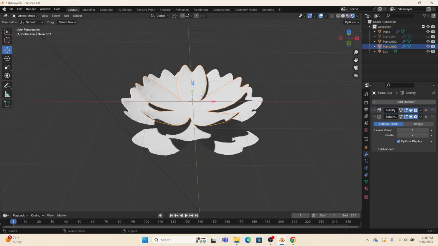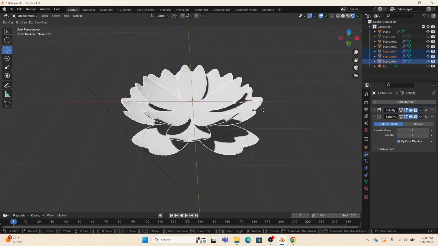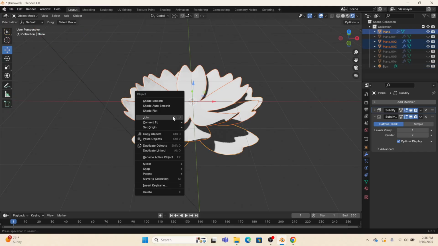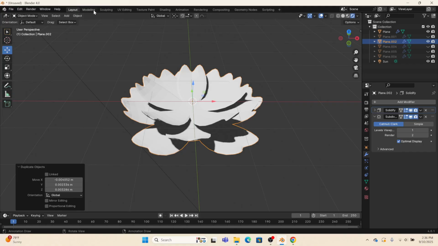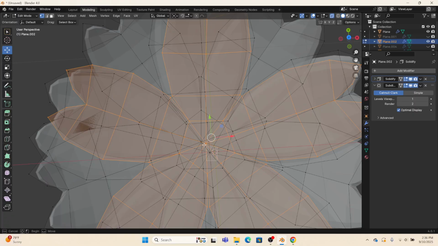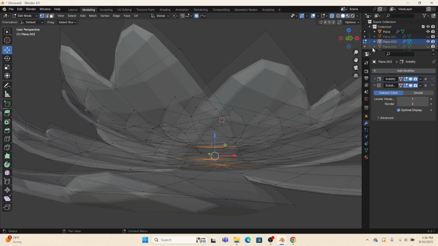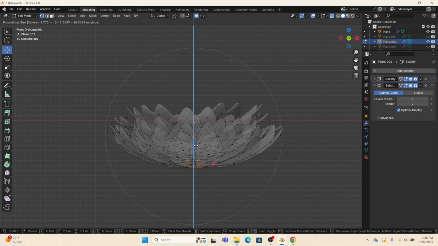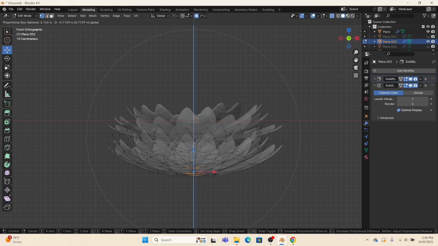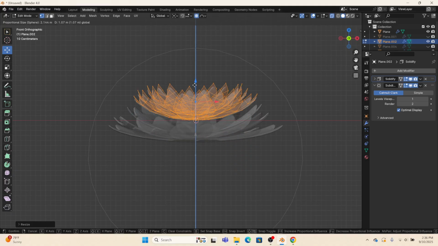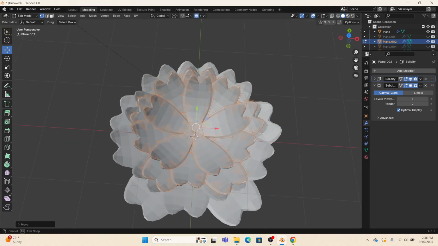Now if you want, as I make duplicates, I'm going to grab these, join these, duplicate it, go down the middle and grab these. And now I'm just going to do what I've been doing, but I'm going to do it with more of them at once. Turn off X-ray so I can see what I'm doing.